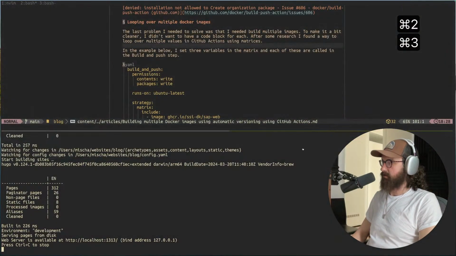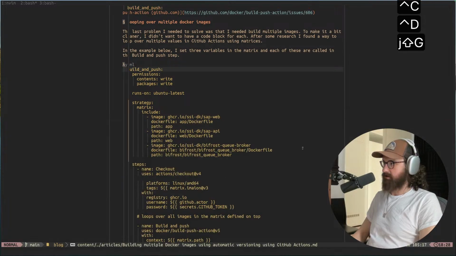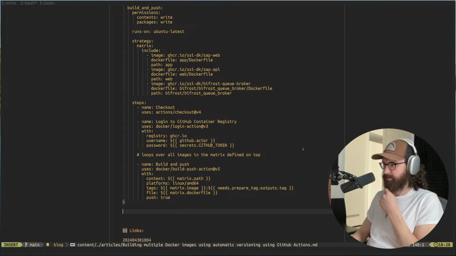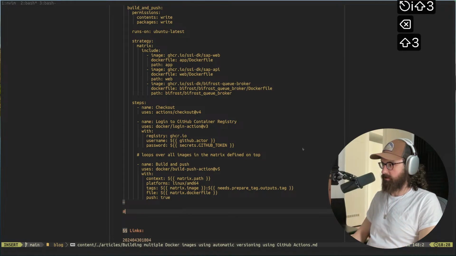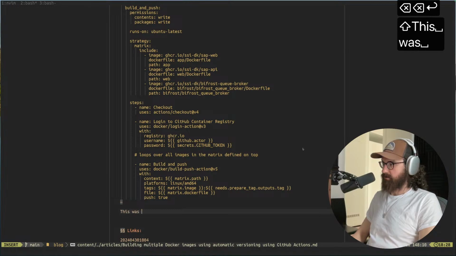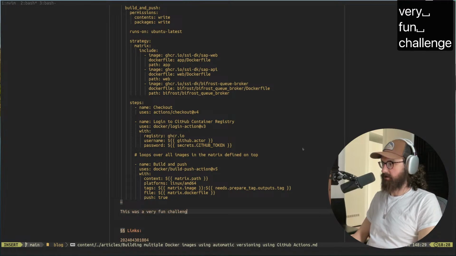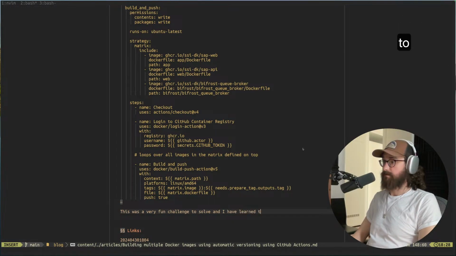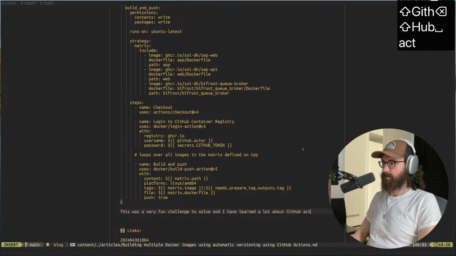And so then I should end it up. Conclusion: this was a very fun challenge to solve, and I have learned a lot about GitHub Actions.